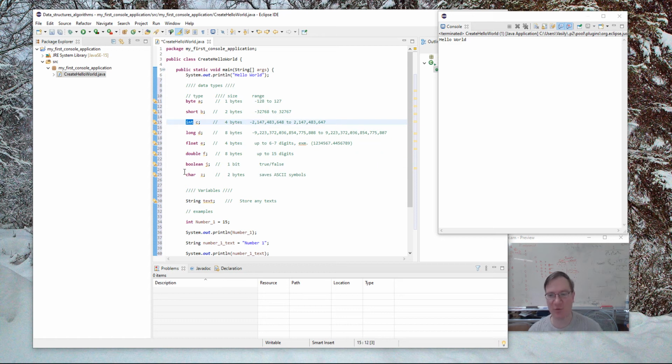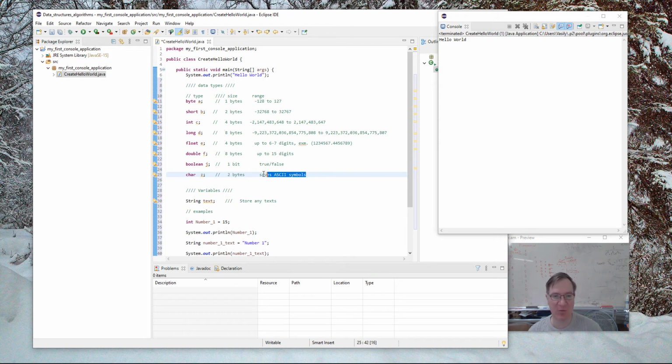But for sure we need to know other types. Now the next very interesting type of variable is the Boolean, very trivial, true or false. Again, sometimes it is very important to know what that is. And the component char. The char component size is 2 bytes, so technically 16 bits.